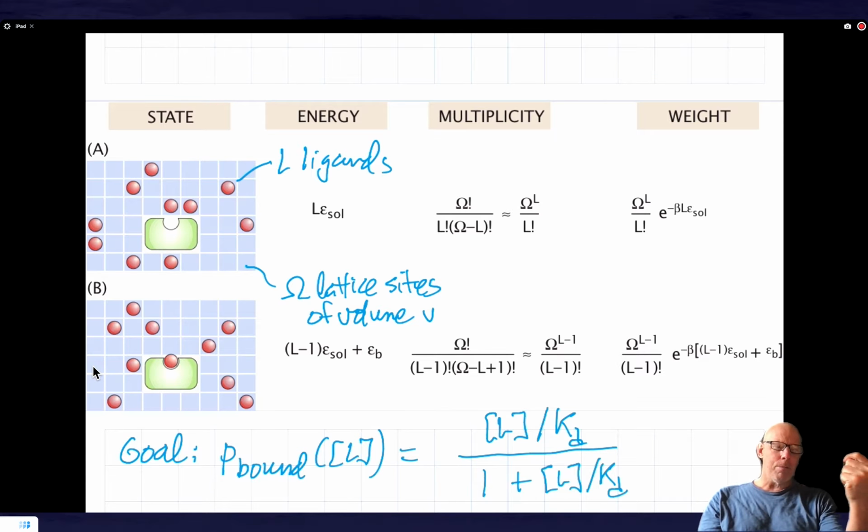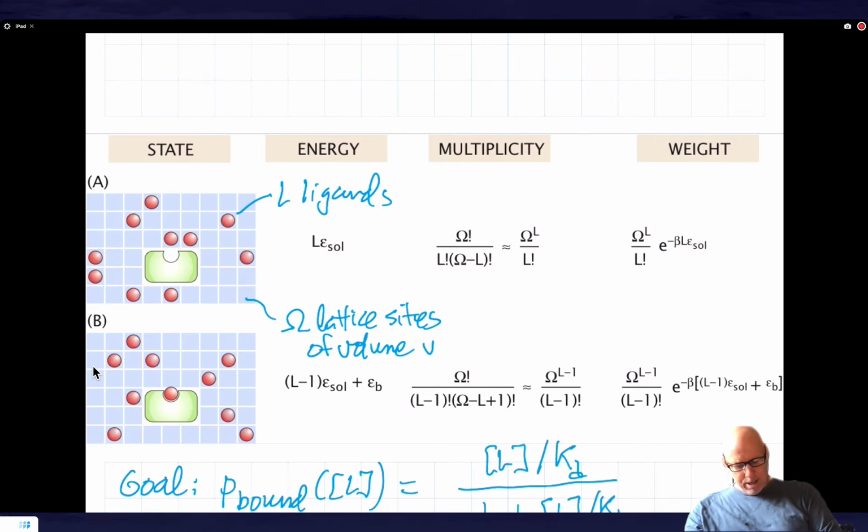That's what nanomolar means, 1 in a billion lattice sites, if you want to think of it in that language. So if I'm at millimolar, that means 1 million out of the billion lattice sites are occupied, and still the system is dilute. Only 1 in 1,000 sites is occupied, and that's the reason that I'm going to say that the energy is independent and additive. Every molecule just has an energy epsilon solution. The total energy is L epsilon solution.